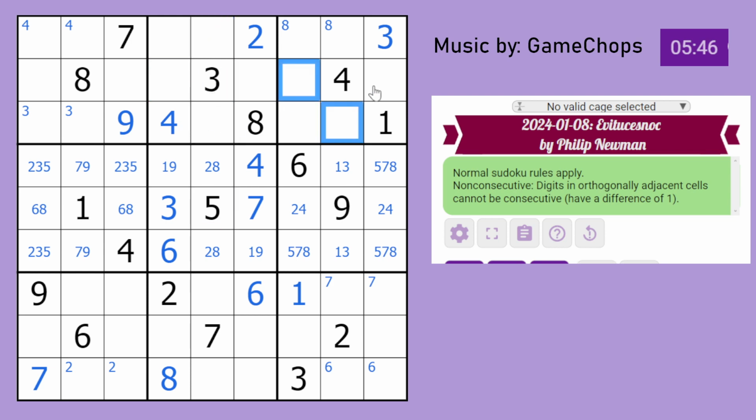Well, let's say 5 coming next to a 4. So 5 in this box must be in one of those cells, meaning that's not a 5. I guess 3 is already in there, so we can't do that here. You can also say 5 coming next to a 6, so 5 is in one of those cells, which means there is no 5 there.